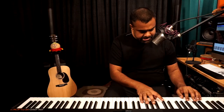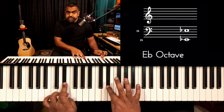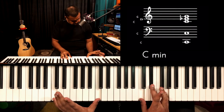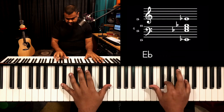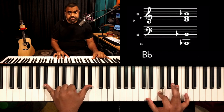So the chords are basically a very simple 6-4-1-5 chord progression, which you'll find in a lot of songs. I've chosen E flat major for my scale. So 6 of E flat. Let's first look at E flat major again. Right, so that's your E flat major, 3 flats. And now you try to find the 6. That's C. C minor, then you go to the 4, A flat major, then you go 1, which is E flat major, and then you go 5, which is B flat major, okay?